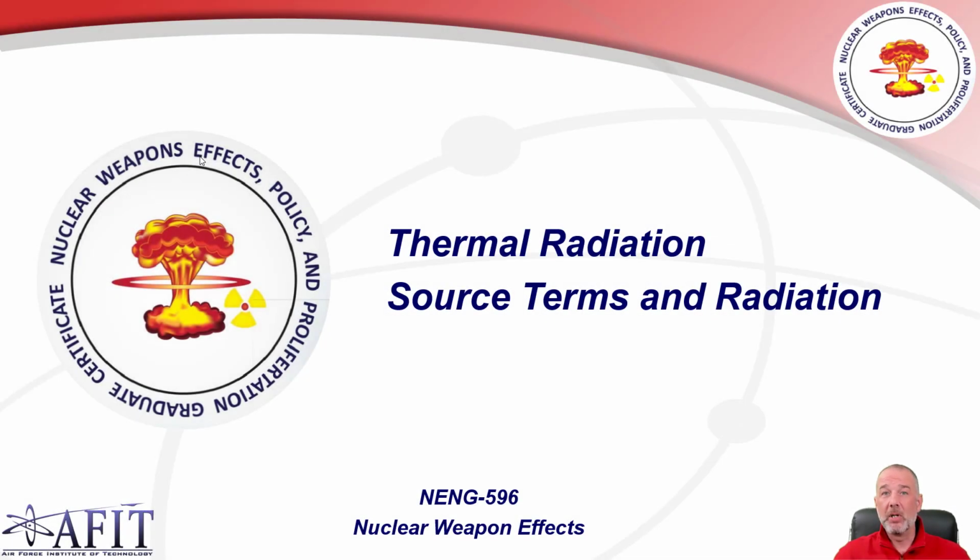So in this lesson, what we're going to look at is characterizing the thermal output of a nuclear weapon, and then looking at how that thermal output is transmitted through the environment to interact with things like buildings and trees and so on. Now, at the top, I'm going to put two different links here, and that's because this lesson is kind of long. You might not want to do it all in one sitting.